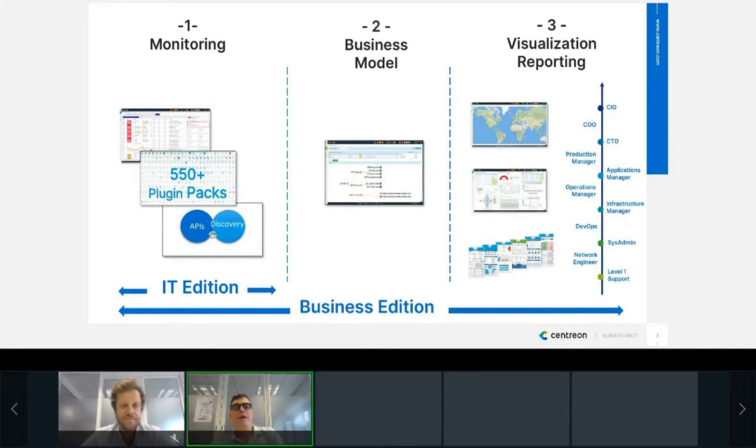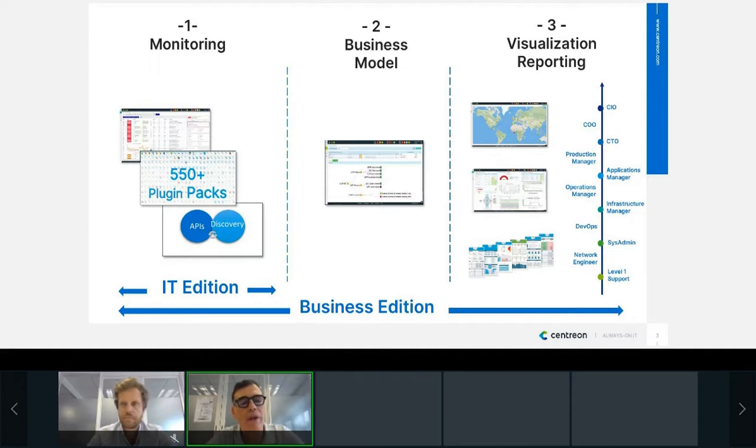Thank you, Richard. Before we jump into the demo, let me give you a quick summary of what we're going to see today. That also will be a good opportunity for me to introduce the various editions of Centreon. So, 3 phases, basically. First one is the monitoring. In this phase, it's basically putting all your equipment into Centreon to be monitored.